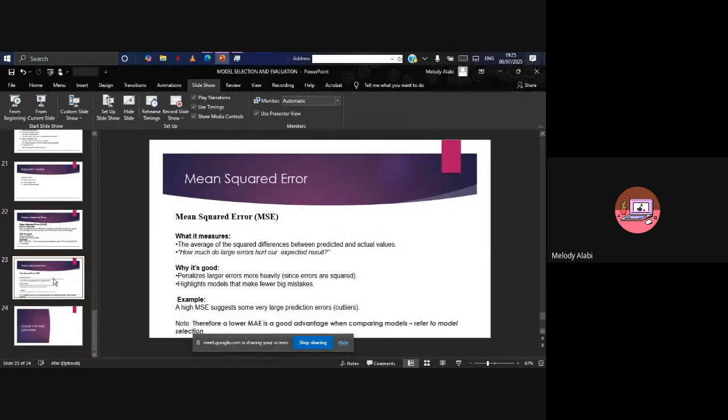So lastly, we are going to the mean squared error. Now, those errors that I was talking about in the age, maybe the model predicted the ages. For every prediction, there is always an accuracy and an error, no matter what. Let me repeat that. For every prediction, there's always an accuracy and an error. You might be wondering whether your model predicting properly means it does not have an error.